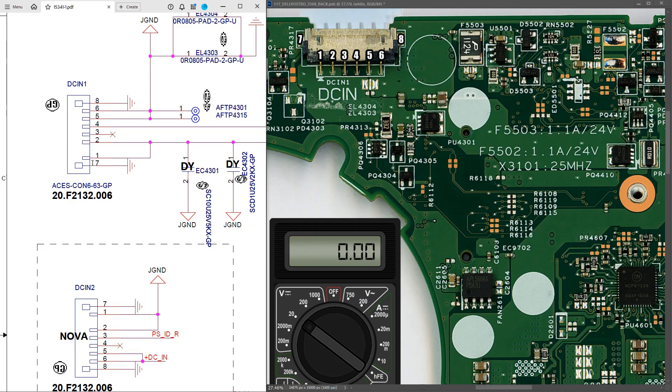Let's start with our DC jack and take some voltages there. There are six pins on this DC input jack and two outer pins which are connected to ground. The adapter voltage comes in on pins one and two. So the first check is to see that our adapter voltage is coming in on pins one and two. With my black probe to ground and my multimeter in volts DC in the 20 volt range, I place my red probe to either pin one or two and I find that it measures 19.5 volts - the proper adapter voltage is coming through our DC input jack and onto the motherboard.